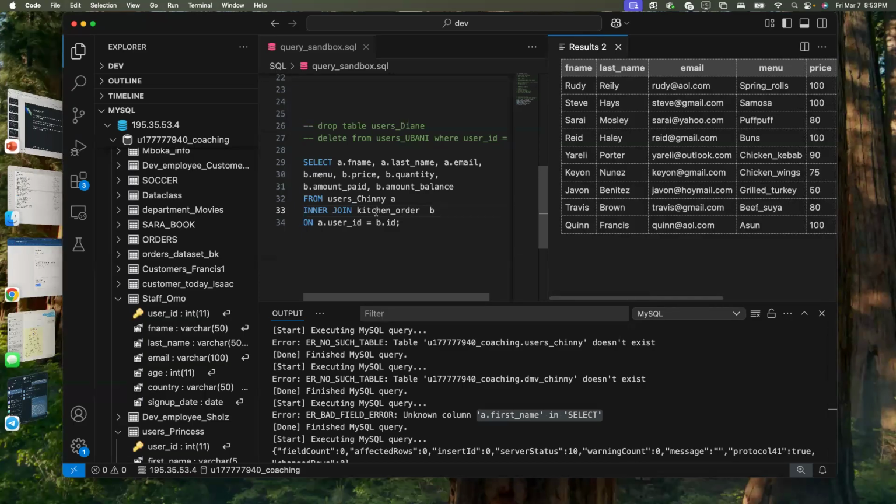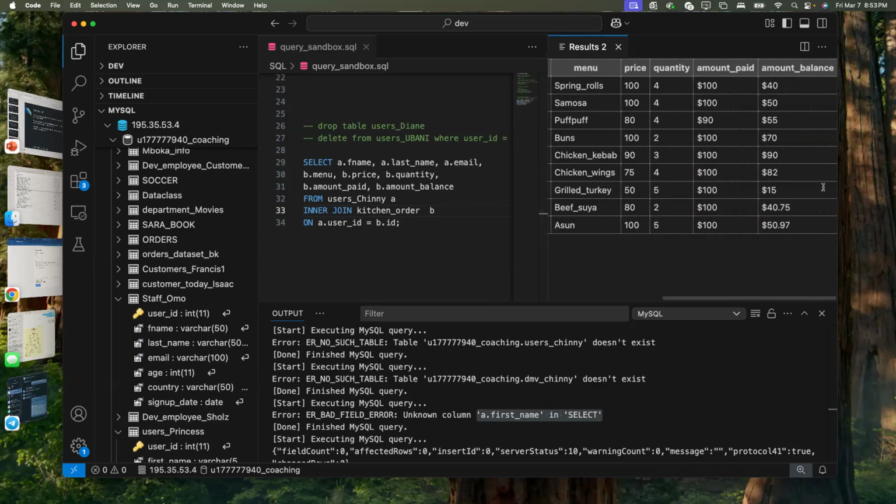You can test your table as well, if your table has a relationship with the kitchen order, and then you can have records. So that was what I was trying to explain and depict, the relationship between two tables. Okay. All right.